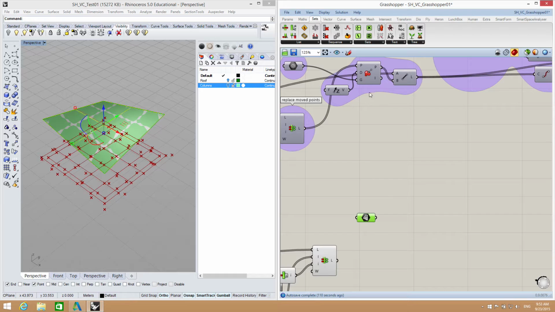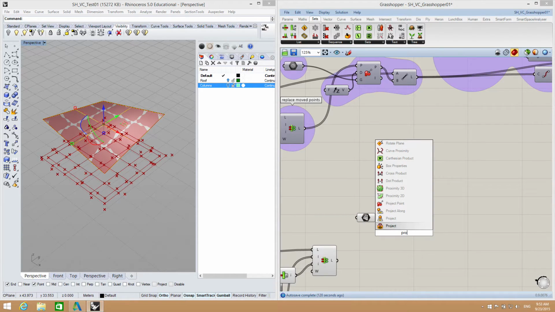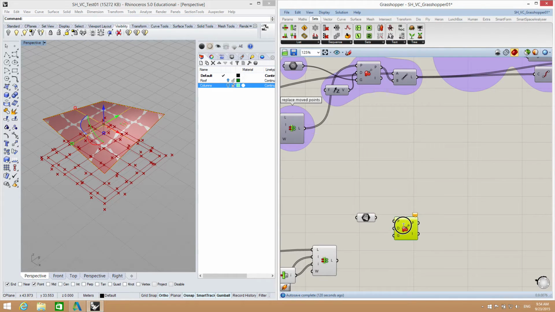Then what we want to do is project points to the surface. So we'll type project. We're projecting the point. There it is. Okay, so it's asking for the points, asking for a direction in terms of the vector, and geometry. Okay, so the geometry is this surface, so we connect that.